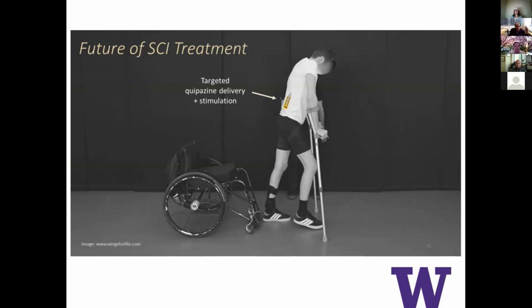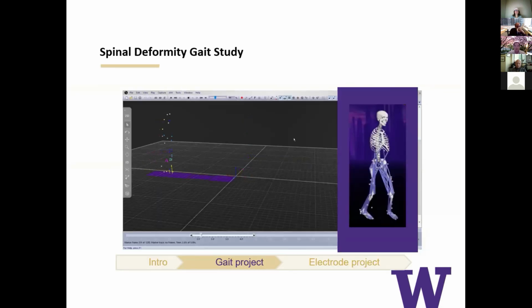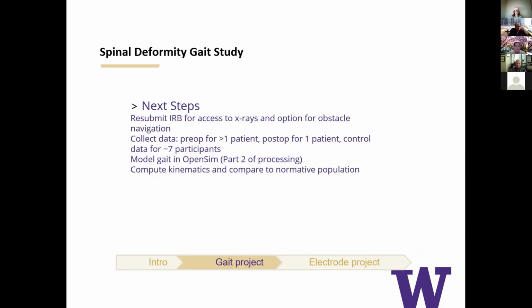As a totally separate study, we've been looking at 3D gait analysis of patients after certain spine surgeries. Here's an example of a patient coming into the Amplifying Motion Lab at UW and us testing 3D gait analysis. And we're interested in seeing what are the surgical effects of deformity correction and whether that can improve gait.